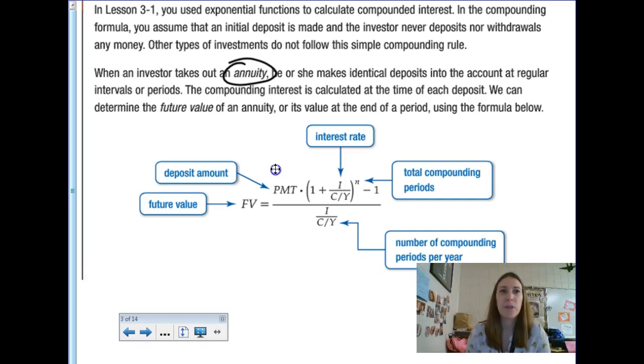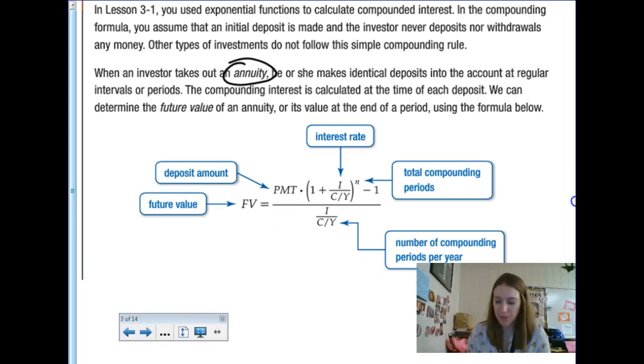So we can determine the future value of the annuity. We can determine a lot of things, actually. And if I have a goal, like I want a certain future value, we're going to be able to go backwards and decide how much of a payment I should be making every month to make sure I hit that mark. If my kids need $150,000 for their college by the time they're 18, I might need to adjust the amount that I deposit every month. I don't know if I want to do that problem. That sounds like a scary problem.